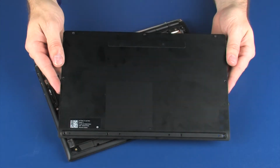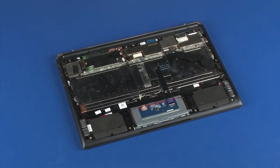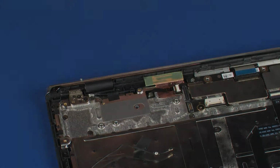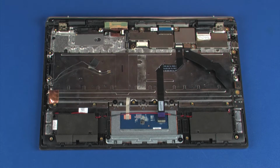Before you begin, remove the base enclosure, battery, middle frame, and wireless module. Removal. Important: make careful note of the routing of the display panel cable for later replacement.